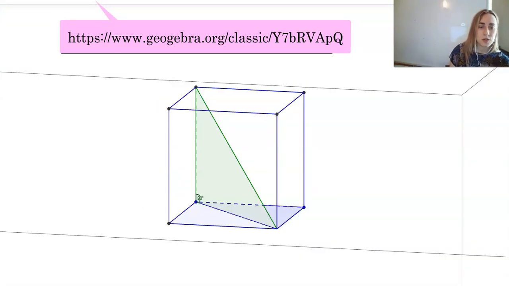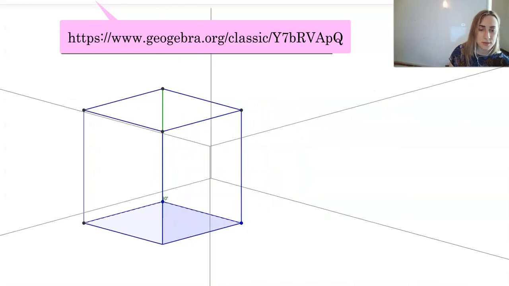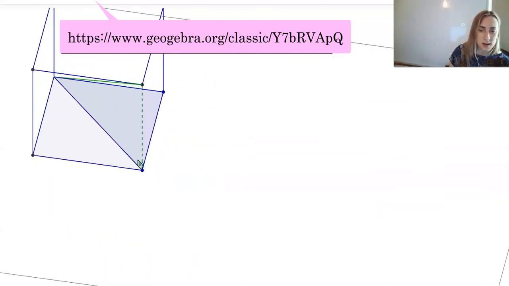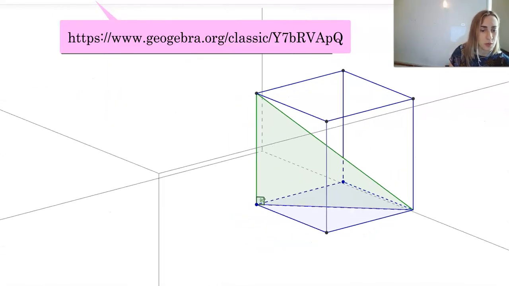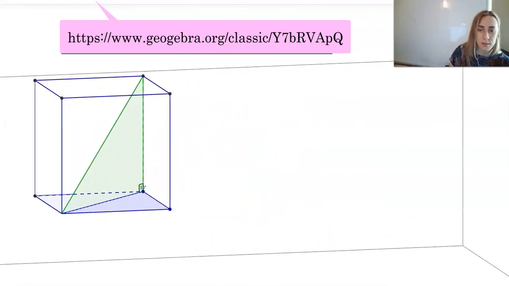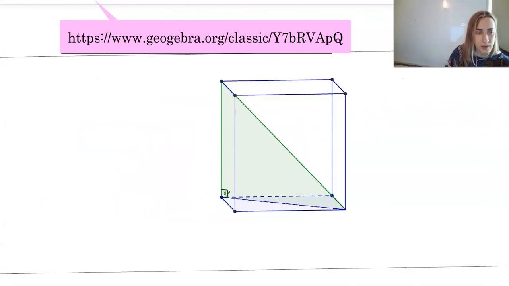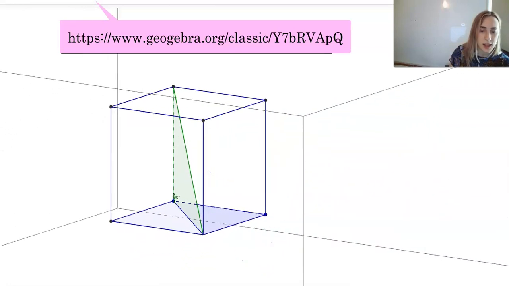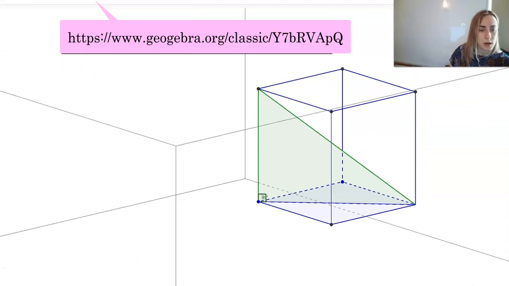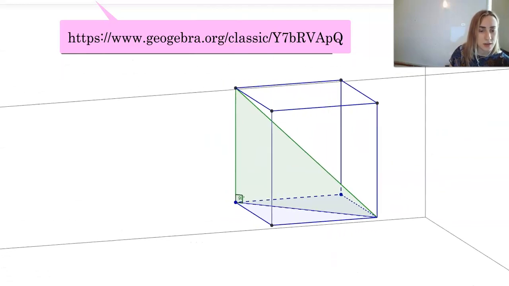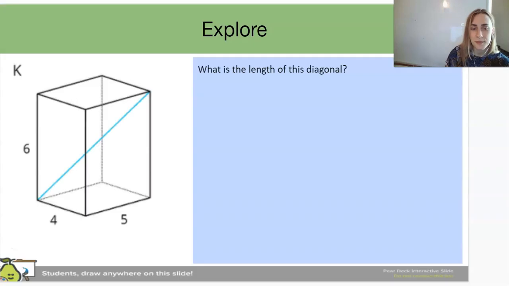So here we are on GeoGebra, and the only goal here is just to be able to see what our prism looks like from the bottom, from the sides, and you can always explore and move it around on your own. And imagine that you have the values written in. Depending on which prism you're looking at, you'll have different heights, lengths, and widths. And you're just imagining what can you use that you already know that would help you figure out the length of this diagonal. What does this remind you of? What do we know for sure? You can feel free to spend as much time in that app as you would like if it helps you.